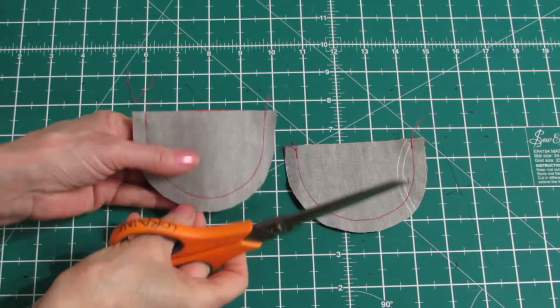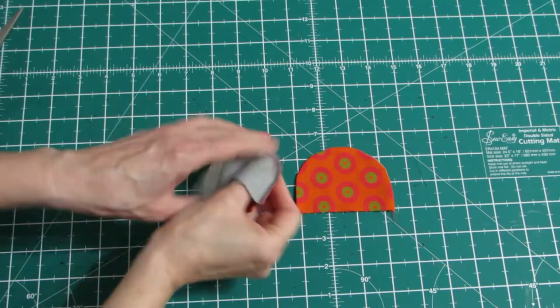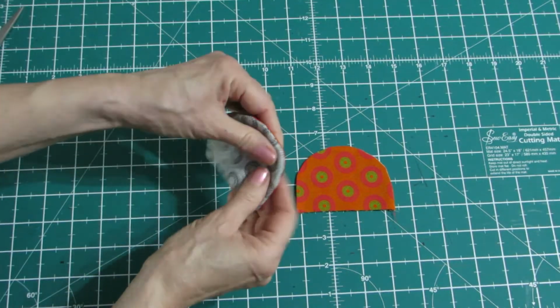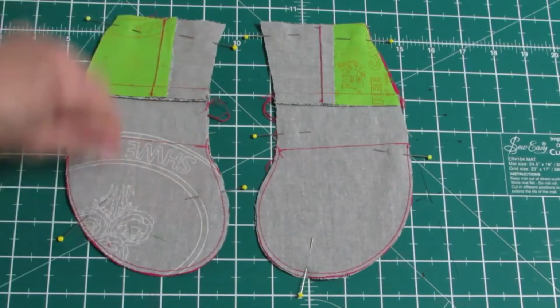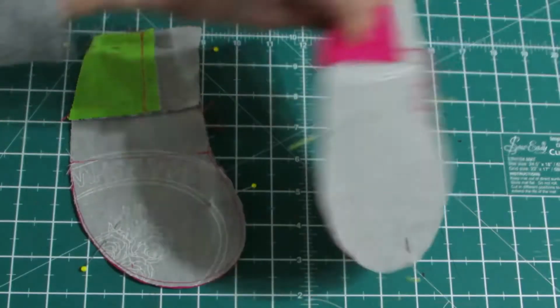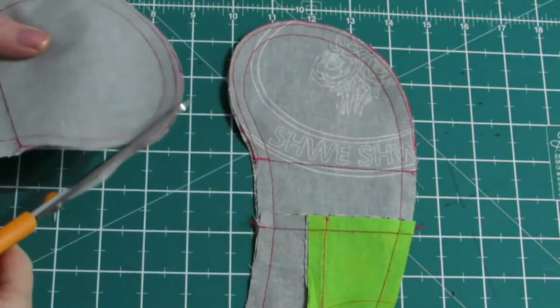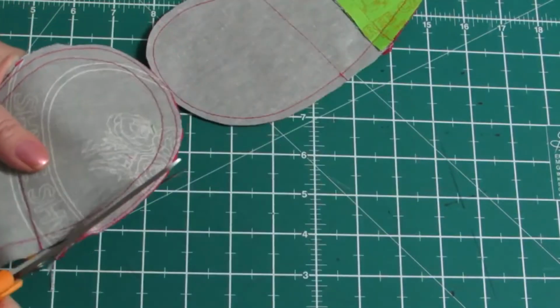Sew the curves of the ears and then trim half of the seam allowance away. Turn them inside out and press. Finish the top patchwork pieces of the arms for the front and back panels and then attach them to the bottom. Then pin and sew the front and back panels together and then trim half of the seam allowance away.